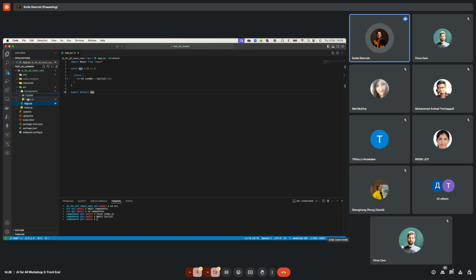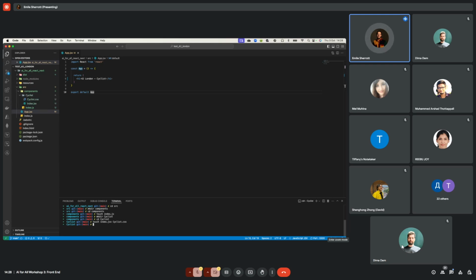Inside Cyclist, we've got index.css. And what we want to do actually is cd into Cyclist this time. So we're going to give it an index.jsx file, which will be the component itself, the code which pertains to it. And we're also going to define a CSS file, which relates specifically to that component. So we're going to put it in the same folder. If we wanted to, this could also be where we define a testing file for the components.